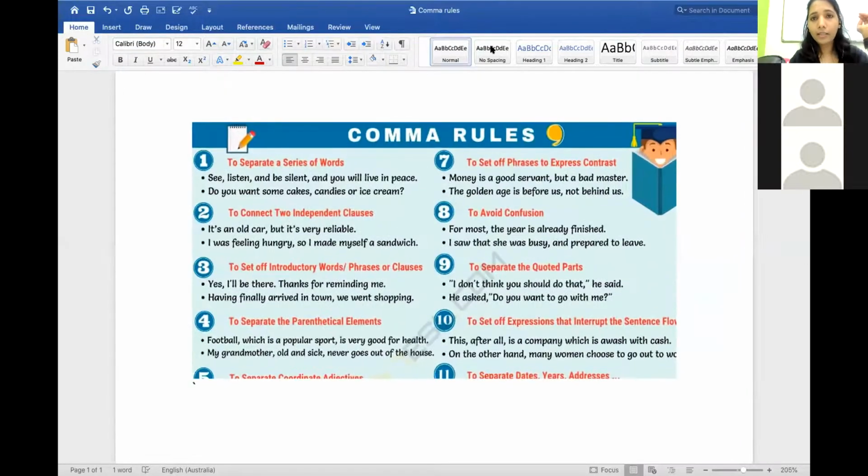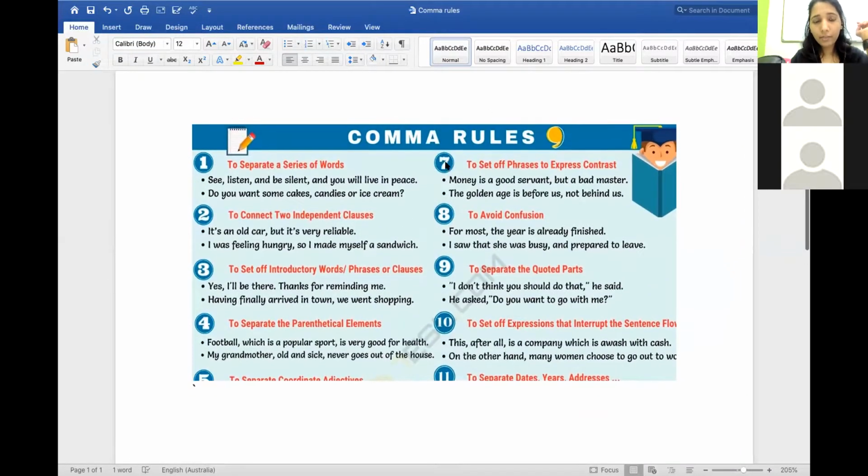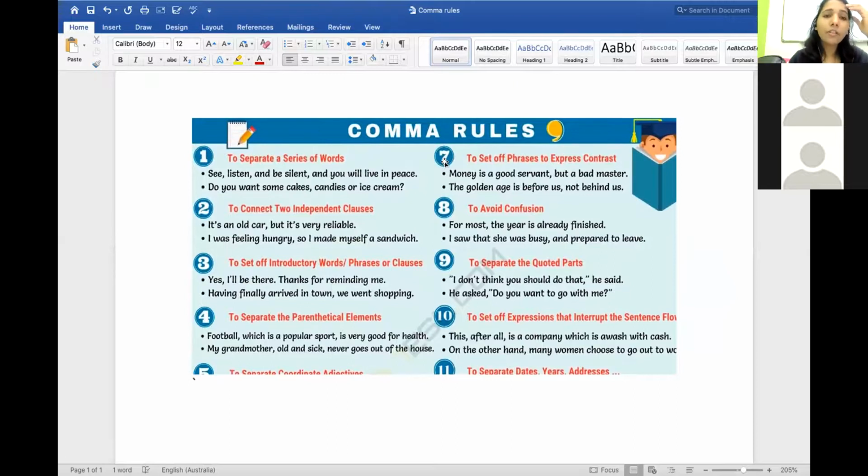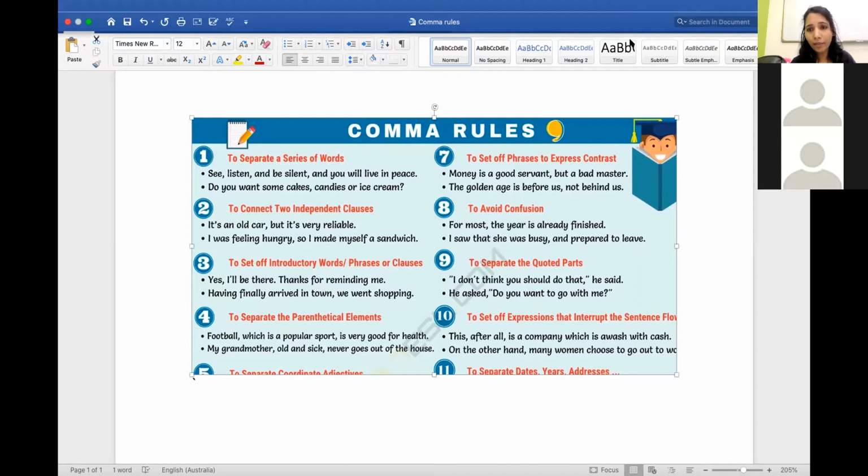Okay. Can you see my screen? Yes, it's visible. These are the rules for our commas, okay? So how they mark us is when they mark us for band 7, each time we are allowed 1 or 2 punctuation errors. But if we have more than 2 or more than 3 punctuation errors, then we go down by band 2.5. So I'll just post this on the chat as well.